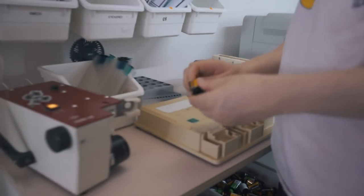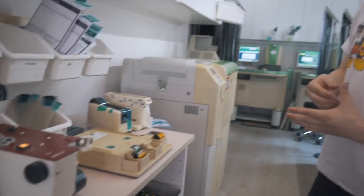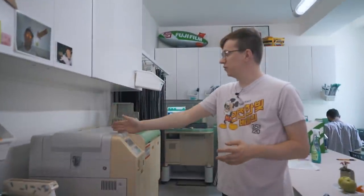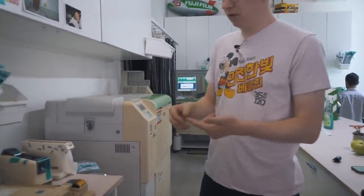I will prep your others. So this beeped, it's saying, hey, you can put more film in now. Every 2 minutes, 2.5 minutes, you can keep adding film, because once the film is all the way in the developer, it's light proof, the light doesn't come out, so you can put the next thing in.